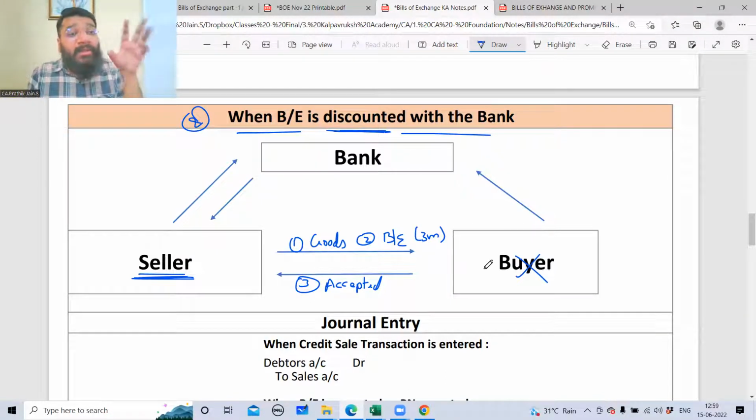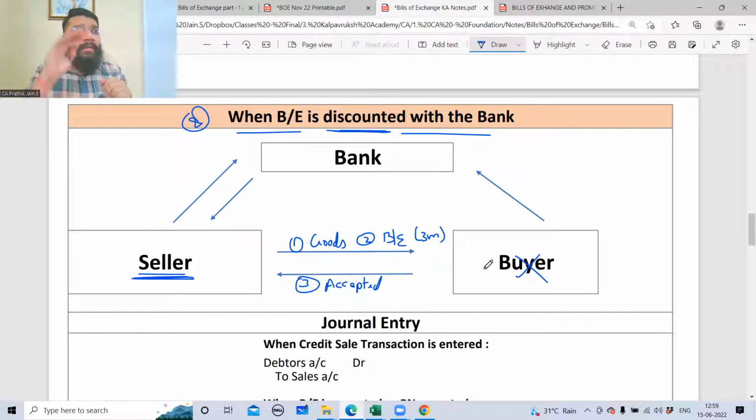So banker saw an opportunity here. So banker said that, my dear seller was crying outside on the road. So when the banker fellow saw, come here, why are you crying? See, I have this bill, sir. I'll get this payment after 3 months, but I'm urgently in need of money. So what to do? I don't know. So I'm crying like an Amul baby. So banker is seeing that opportunity.